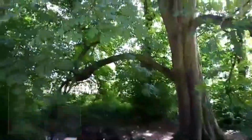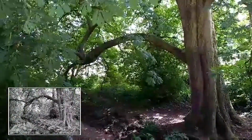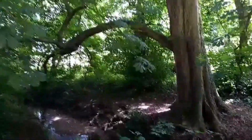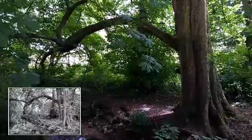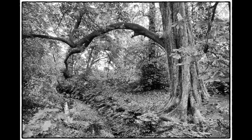There's a little bridge, little stream and a brook. And that's where I started to see photo number one. It's there, look at the arch. There was a stream, but when I saw it, I had that vision of that black and white image in my head, and there it is on screen.